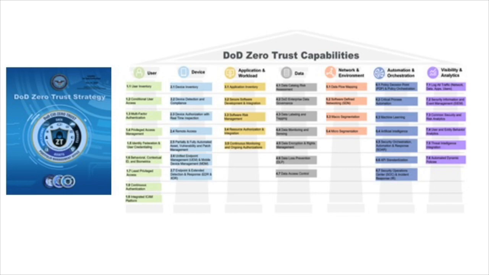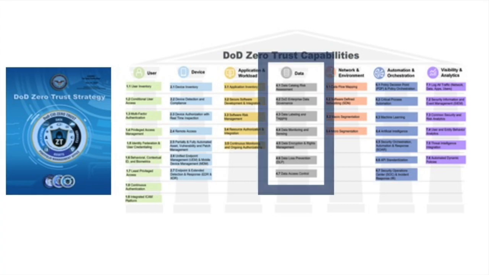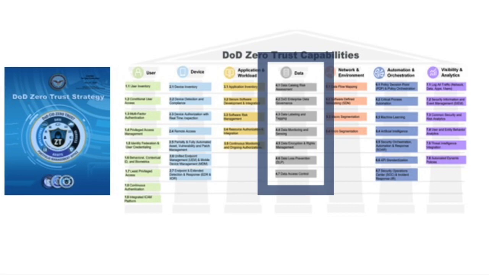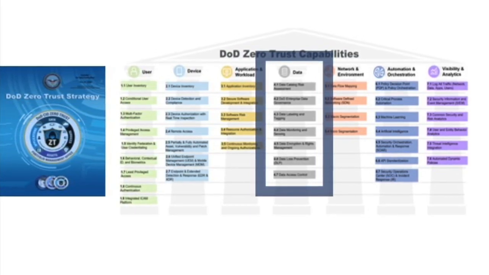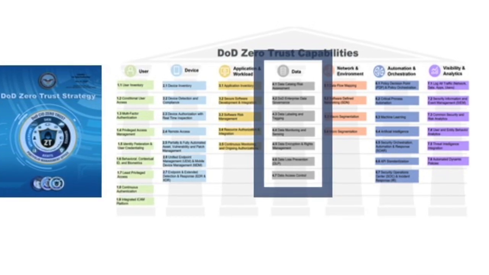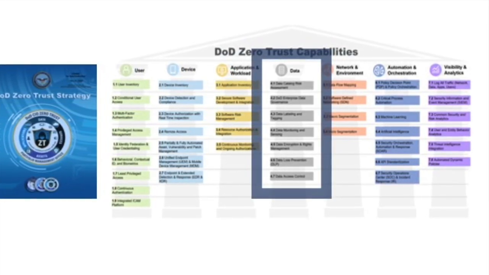Now, if you're unfamiliar with the term Zero Trust data, it's probably worth spending a minute to talk about the background. Last November 2022, a year ago, the Department of Defense made their major announcement of the Zero Trust architecture update, and they introduced a new Zero Trust feature set called Zero Trust Data that basically enables data to move from one network to another network securely.